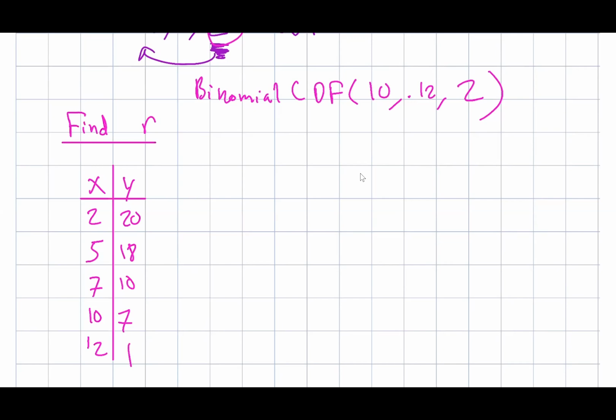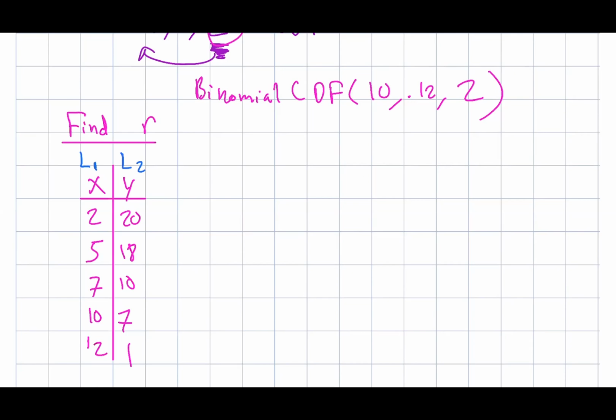All right. So say we're trying to find R, and we're given two data sets for X and Y. One thing that you should know, you just want to use a calculator. For this one, you don't want to do it by hand. Just do it straight up with the calculator, because that way it will be super easy. So X should always go into L1, Y should always go into L2.